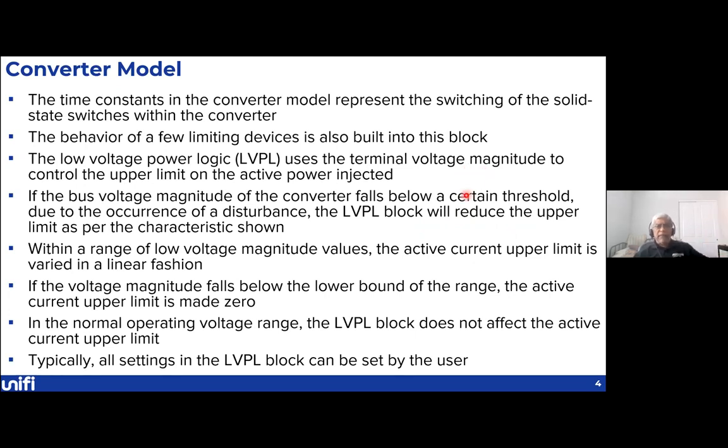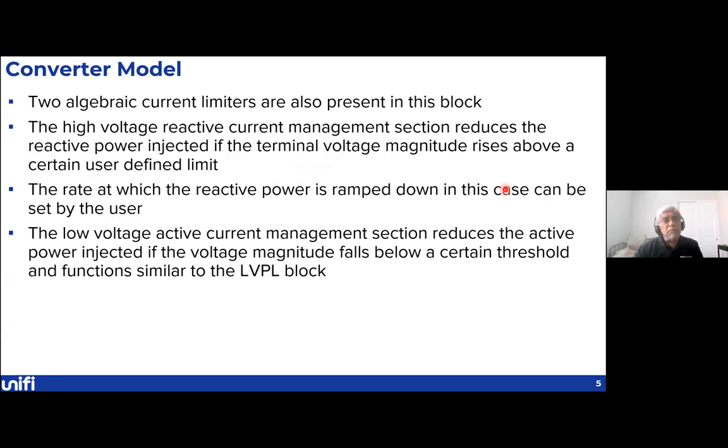It's only when we have situations with disturbances and low voltage. One of the key features of this model was that all the elements in this LVPL block can be set by the user. The basis behind this was, for planning purposes, WECC wanted to create a generic model which could accommodate the parameters and settings from multiple vendors. That's one of the things we are attempting to continue, follow, and build upon within UNIFI itself. So this was the way they built flexibility into this generic model.